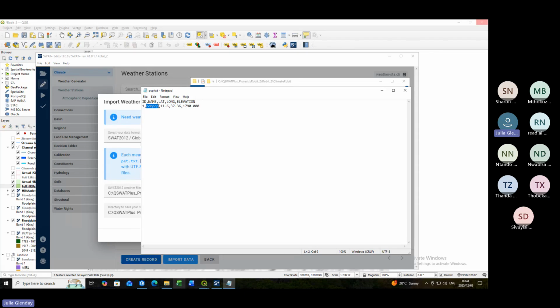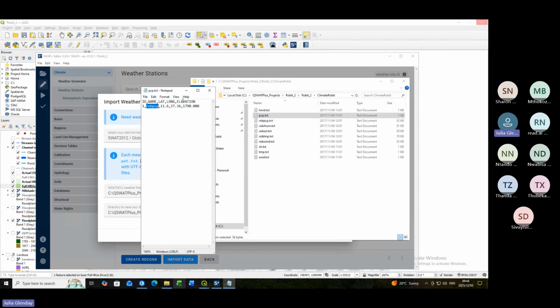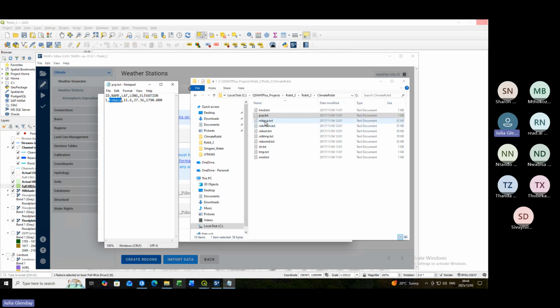This is the name of the station. This name of the station needs to match the file name where the data actually is. So the pcp.txt needs to be called this because this is what the model looks for when you tell it these files are in this folder. So I say, look at climate robot, you will find pcp.txt there.